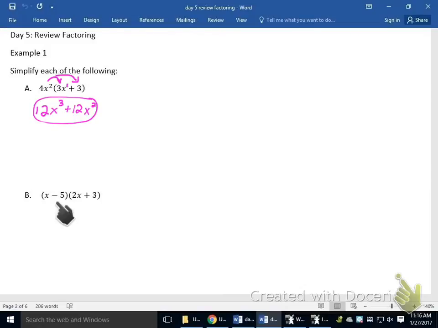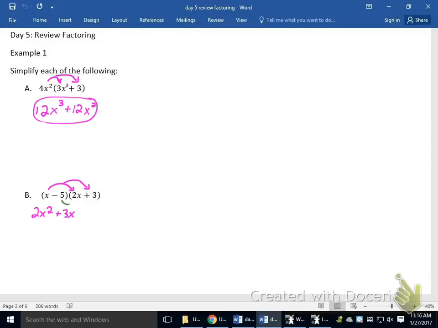Here we have a binomial multiplying a binomial. You've possibly heard of FOIL, first, outer, inner, last. Typically when I teach this, I teach it by distributing, which is the same thing as FOIL. So I'll distribute the x to both the 2x and the 3. That would look like x squared plus 2x squared plus 3x. So I just multiplied 2x and 3 by x.